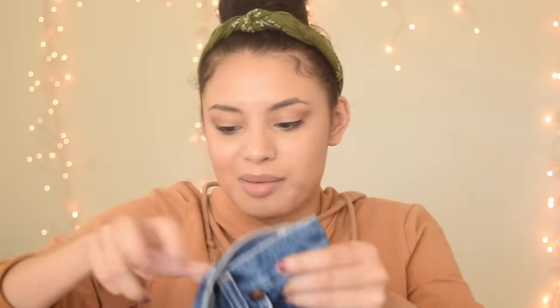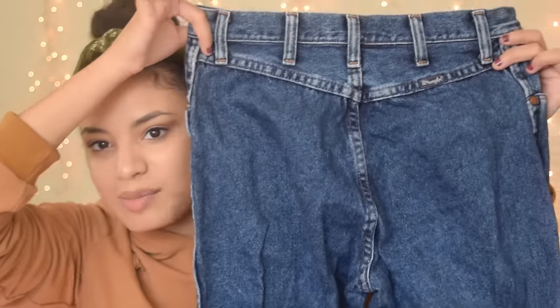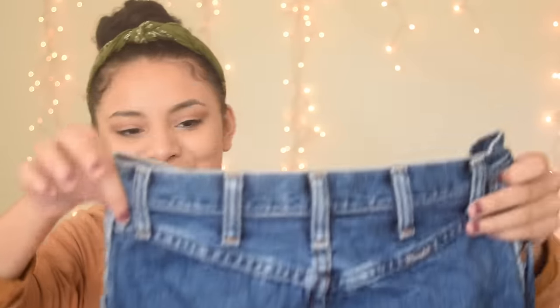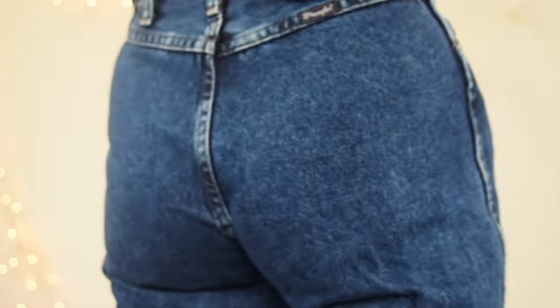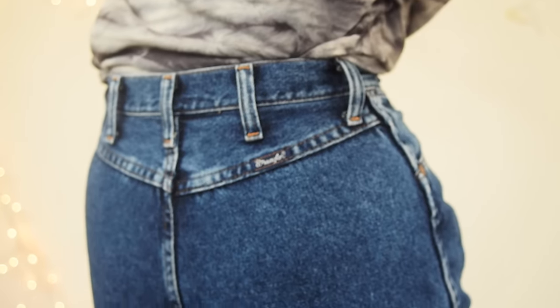Oh my god, I love these pants. So these are high-waisted Wrangler dark wash jeans. They're really nice — they're just straight leg vintage mom jeans. This is what their butt looks like — there's no pockets on the back, which I kind of like. This was a great find. I believe this one was $3 — half of $5.99. Amazing finds from the thrift store lately.